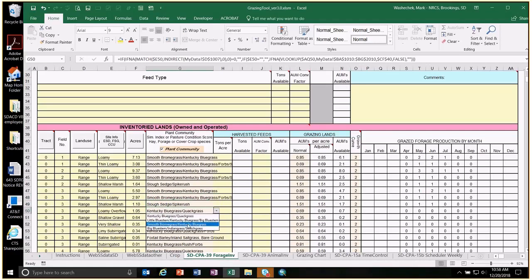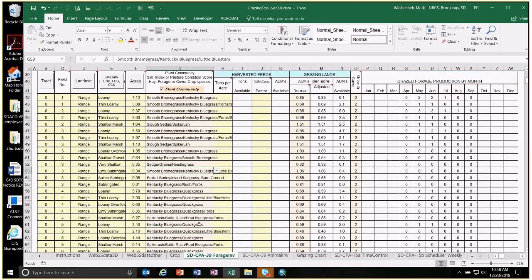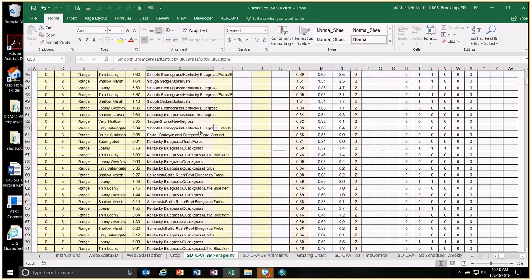What I'm trying to do is actually make this realistic, because there are very few ranches that would be at the lowest plant community on all sites. So you really do have to go through this plant community and decide what you have in your fields for your situation there. So I'm continuing to do this.